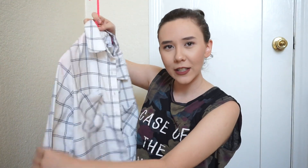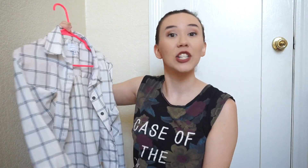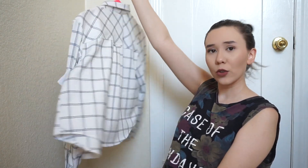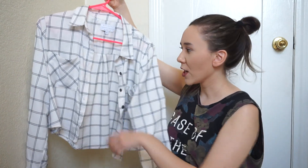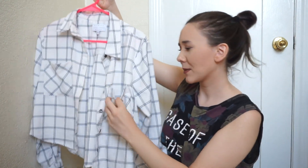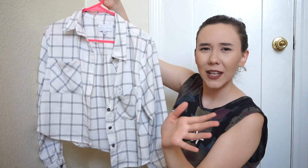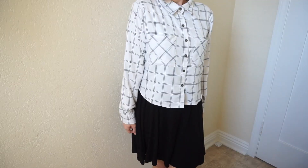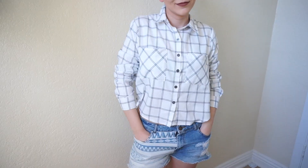So the first thing I got was this long sleeve shirt. This is one of the very few items that I paid full price for, because it's just so darn cute. And the shirt was actually the most expensive thing that I bought. This was $10, and it's this cropped plaid long sleeve shirt. It's buttoned up. It's got these real big pockets that seem a little bit useless, because things would so easily fall out with how loose they are. But they're very cute. I actually got this to wear over like a dress, because I tried it on with a dress and it might look good with some high-waisted shorts.